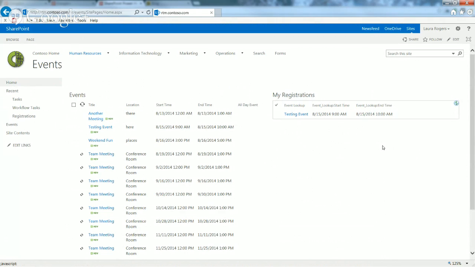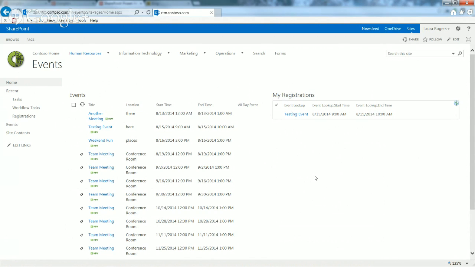But then the problem happened when I would log in as different people, because I started setting up the security here. If I'm logged in as me, I have full control. I'm a site collection admin. I can do anything I want. The workflow I created was working fine. But then when I set up a bunch of permissions, it ended up having some issues.